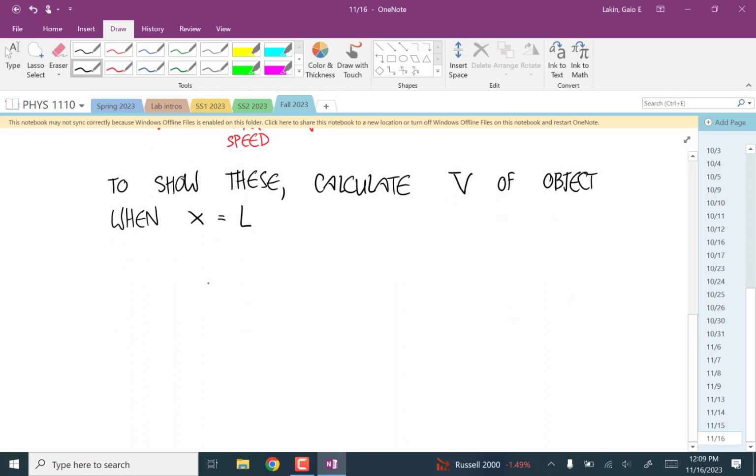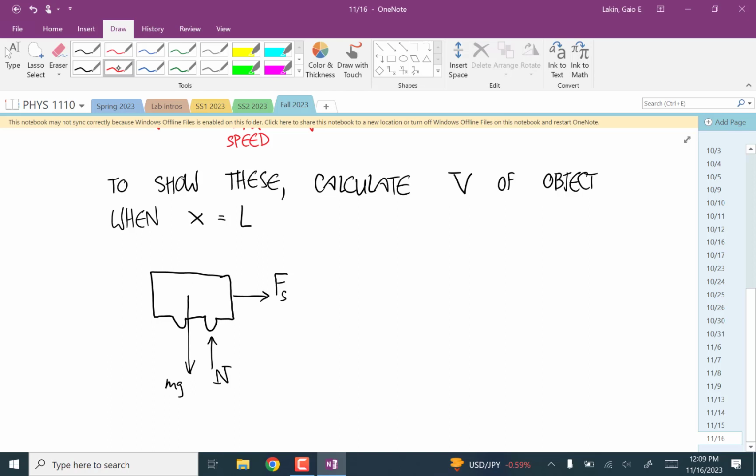Well, first, think of a free body diagram, just to convince yourself that we can use conservation of mechanical energy. There's a weight force down, there's a normal force up, there's a spring force that way. It could be the opposite way too, but this is the weight, this is the normal force. Okay, can we deal with all of these? Yeah, gravity is a conservative force that we have a potential energy for. So that's good. The normal force is non-conservative, which can be a problem, but its work is equal to 0. And the spring force, that's conservative. We have a potential energy function for that. So this will work fine.